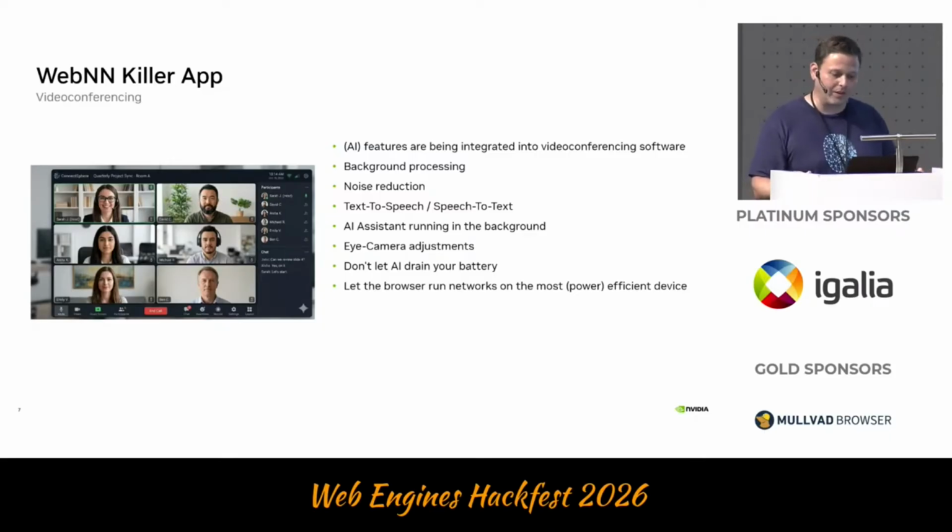So another neural network to run. There's text-to-speech, speech-to-text, because you're getting the voice from the server, but then you might have an AI system because you might not have been listening for 1 minute and you want to know what happened, or maybe you can't hear at all, so you want to have captions. So you need more AI to run. And the assistant to help you in the meeting is getting more and more active in more and more video conferencing software. If you would run all those AI models on your computer locally and not have the most efficient implementation you can get, you will drain your battery. So you want a standard which allows running as power efficiently as possible on the underlying hardware.